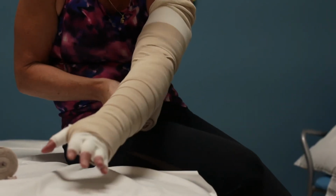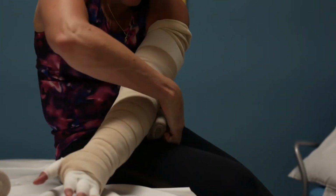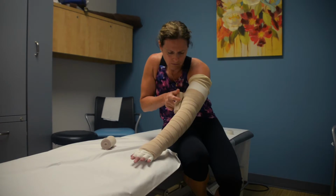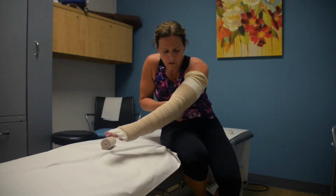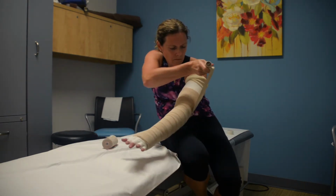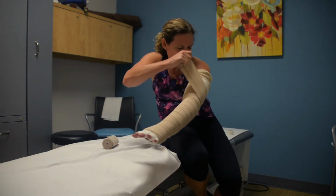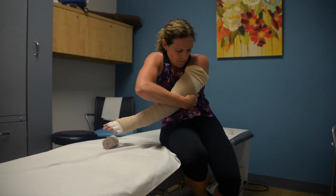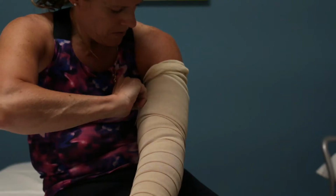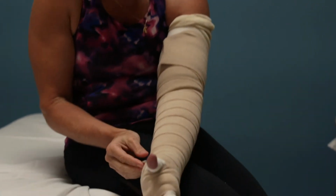So if you can, you want to keep your arm straight, especially as you get to the elbow and your upper arm. You also want to keep the amount of overlap consistent. Tuck it in or tape it. Like I said, sometimes I tape it. I have tape right here. So that's your third bandage.